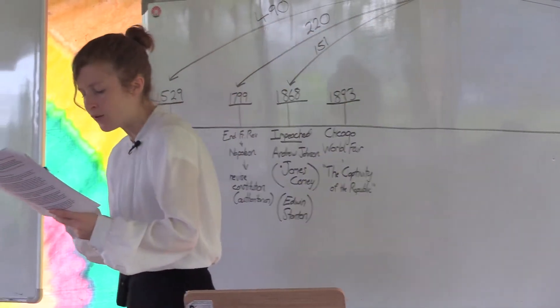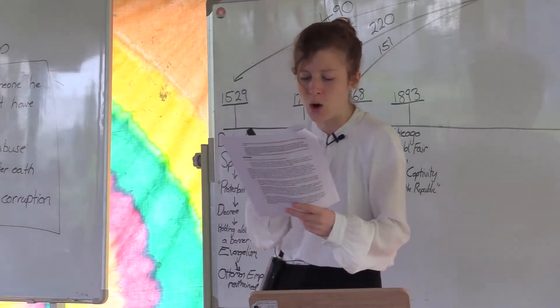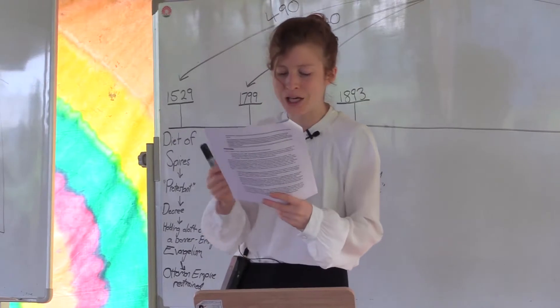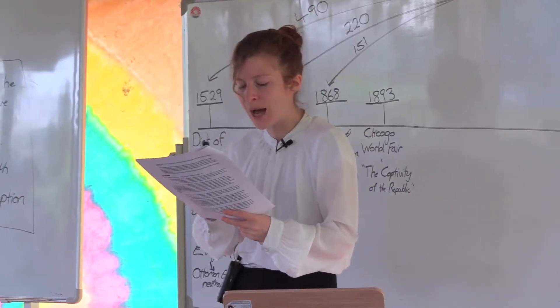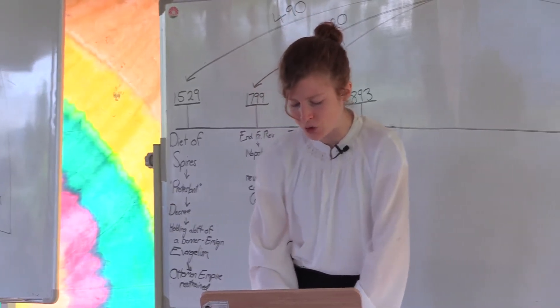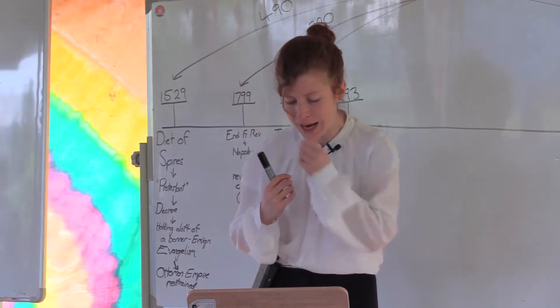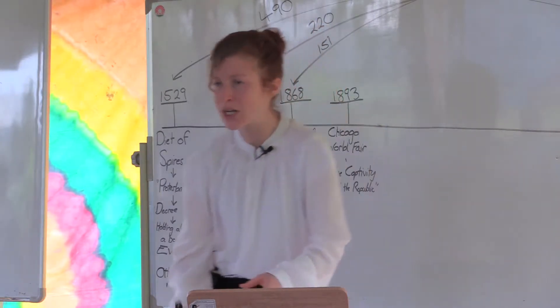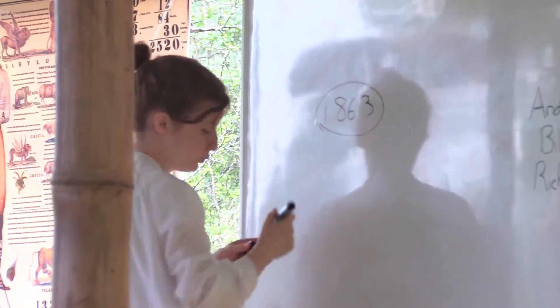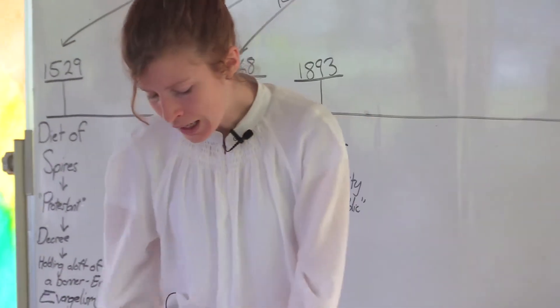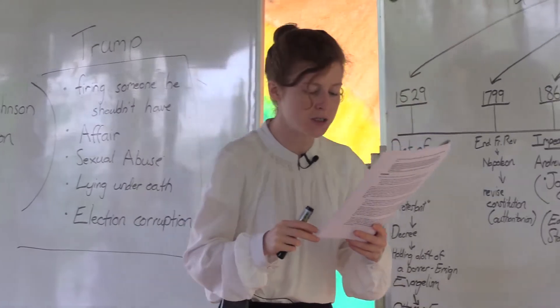Note the dates he mentions in this next paragraph. He says that in February of 1863 there was begun an organized movement by a religious combination composed of the evangelical churches of the country to get the government of the United States committed by law to recognizing the Christian religion and a national adoption and enforcement of a Sunday Sabbath. They proposed first to accomplish their purpose by amending the constitution, declaring the United States to be a Christian nation and so placing all Christian laws and institutions under a legal basis, now making Christianity the law of the land. What year was that? 1863. Is he marking that as a waymark for God's people?